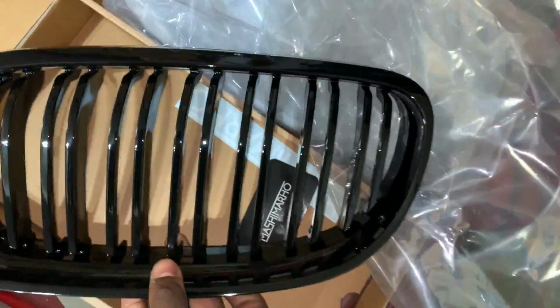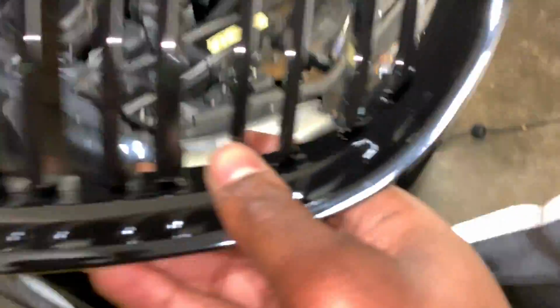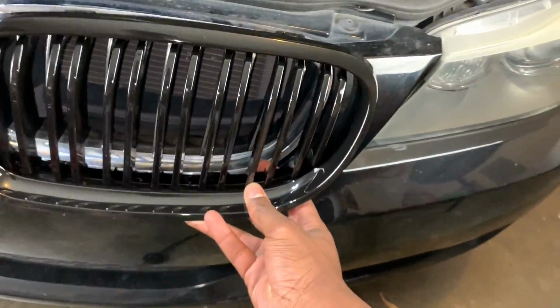Let me show you guys what one of them looks like. So I have a black car. It's gonna look amazing. Let's get right into this.